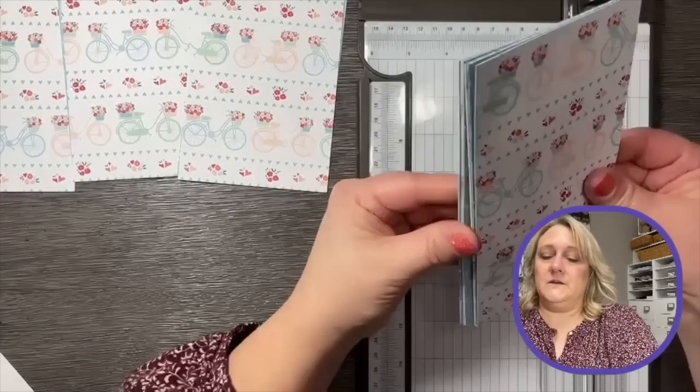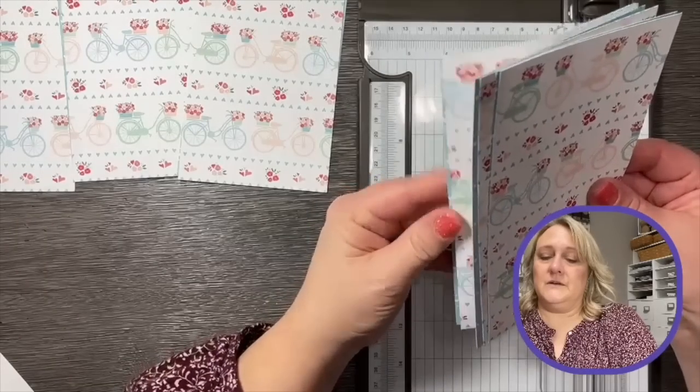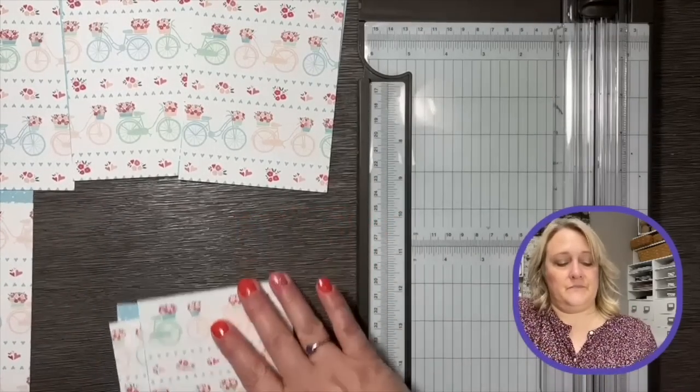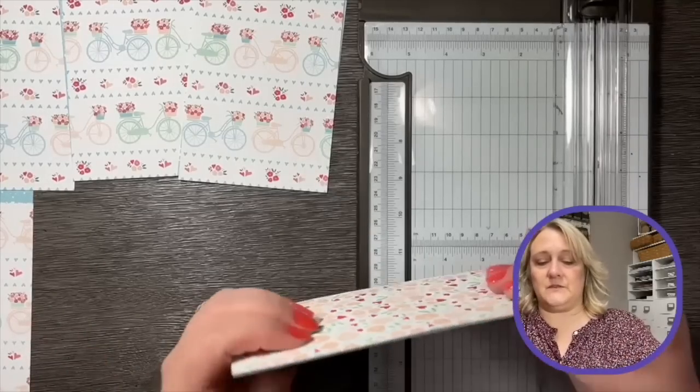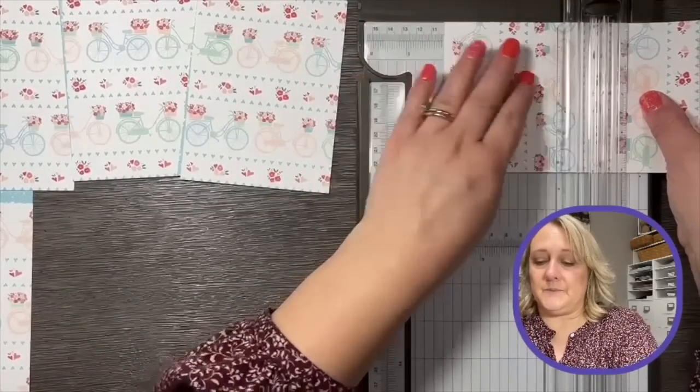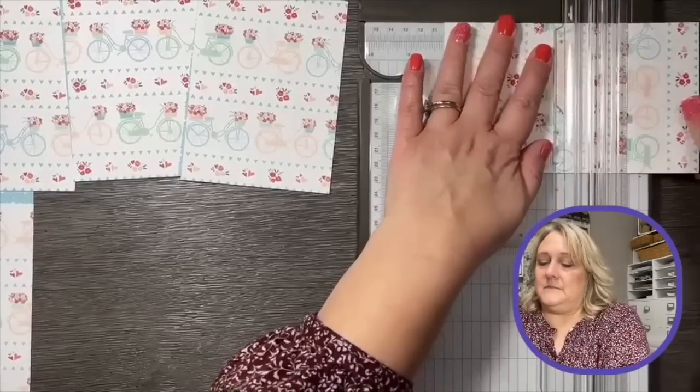All right, so then what you have left are these pieces here. Okay, so you're going to take 2 of the strips that are left, and you're going to cut at 4 inches.